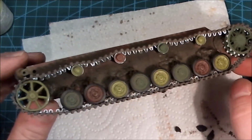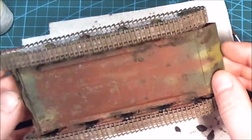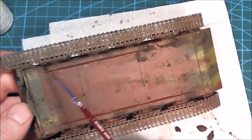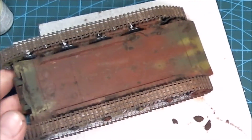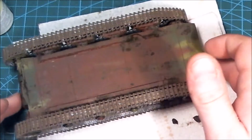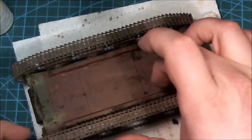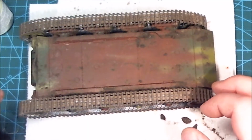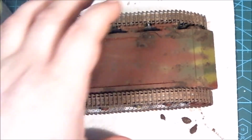It's got a little mud cake in there on this side, and I decided to go ahead and, since I had so much in the can left, do a little bit on the bottom here as well. It's not much, and I probably will add some more, but I did get some cake going on stuff where it would catch, I guess. Would like a little bit more on the inside here on the running gear brackets or wherever that is.